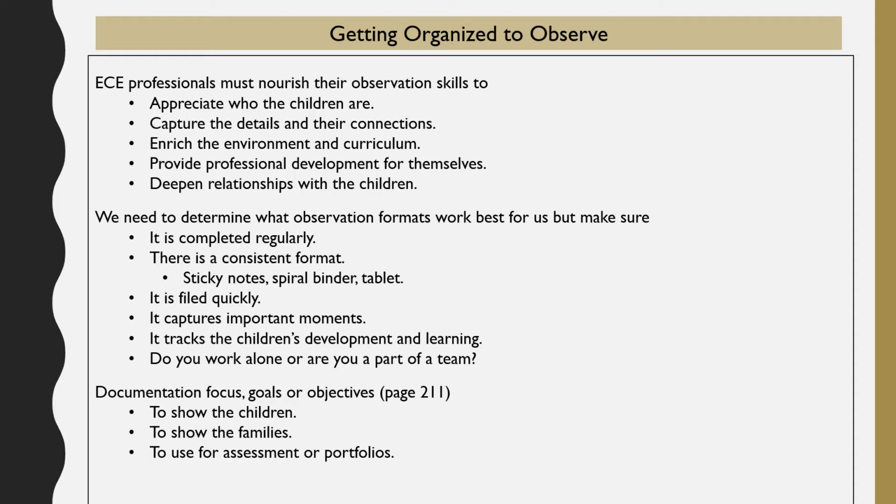We need to determine what observation formats work best for us, but make sure that we observe regularly and as the children go through their daily routines, that we do it in a consistent format, and that might be using Post-it sticky notes, using your tablet, using a spiral binder. We have to make sure it's filed quickly so that we don't lose it and we keep it organized. We want to make sure that we capture important moments and that we're tracking the children's development and learning.